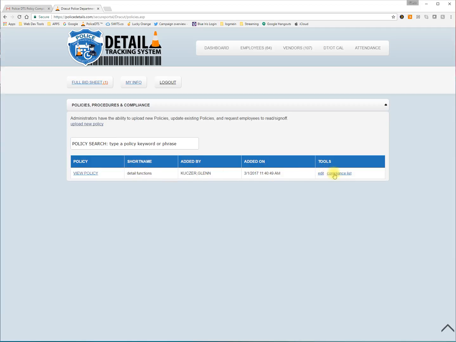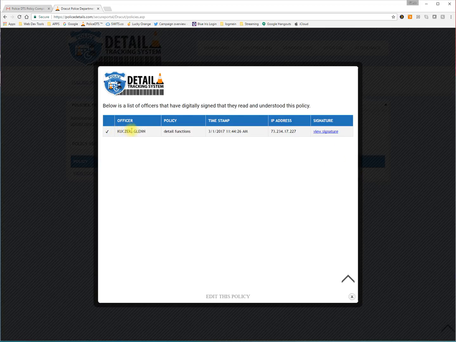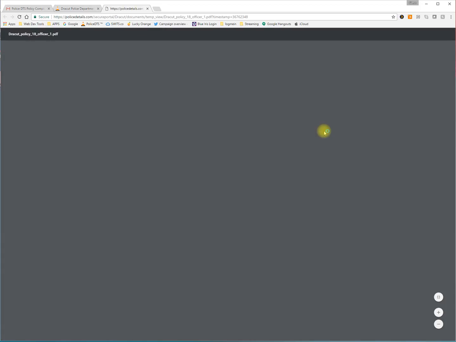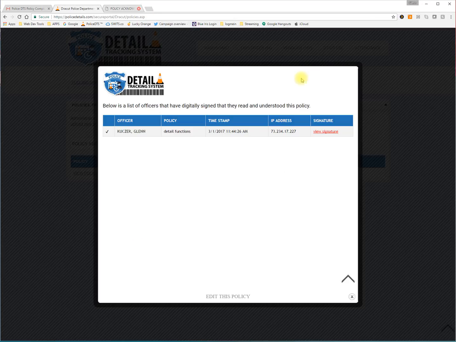And again, on my tools column, that's only accessible by super admins, I have a compliance list link. Next to each policy would be a compliance list link. I click it. It shows me which officer had reviewed it and acknowledged it, and also allows me to bring up the signature file for that officer, which will be on file and time and date stamped for eternity.